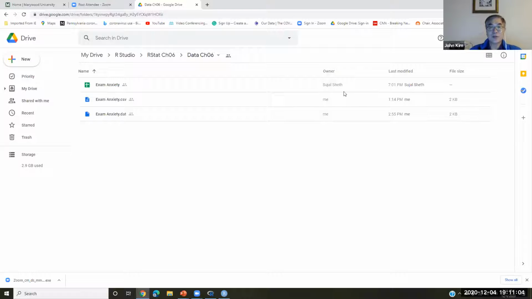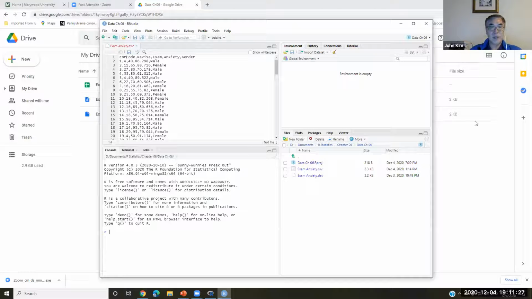So we need the exam anxiety CSV data, and then the exam anxiety DAT file, which is text data. We will use those. First we need to make a project.